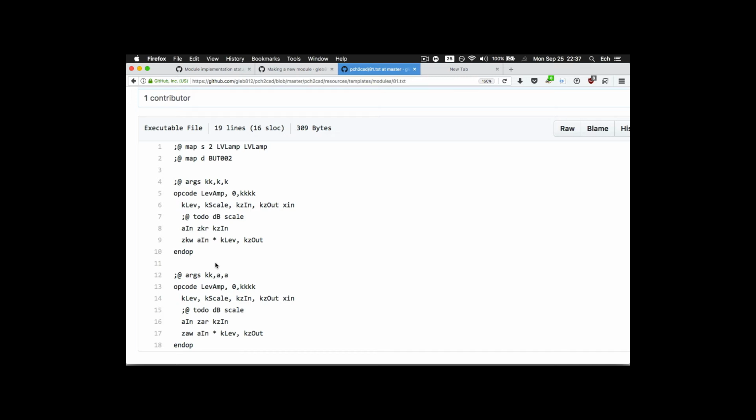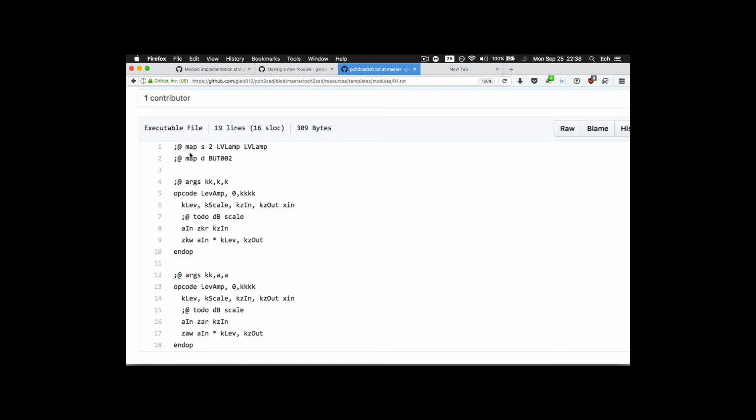Depending on what kind of patch cords are connected to this module in the patch, the converter chooses the appropriate implementation. To wrap up, the arcs annotation helps us determine how many parameters the module has, how many inlets and outlets, as well as their types.